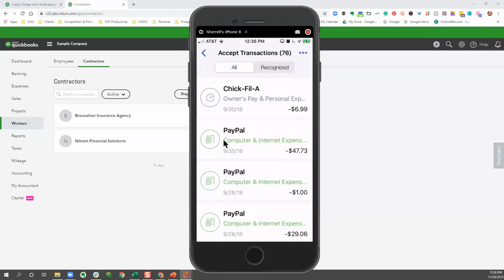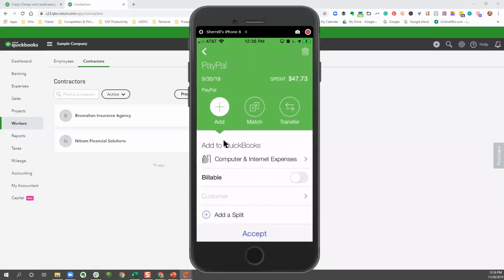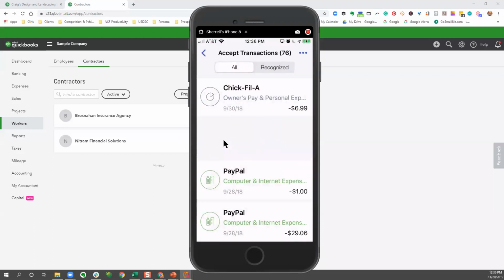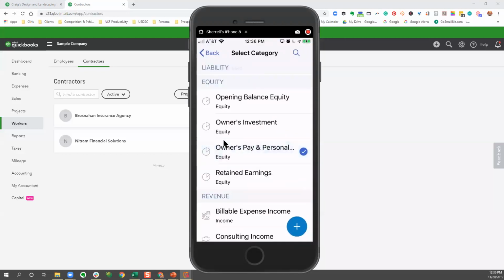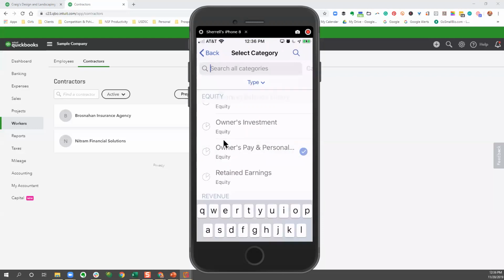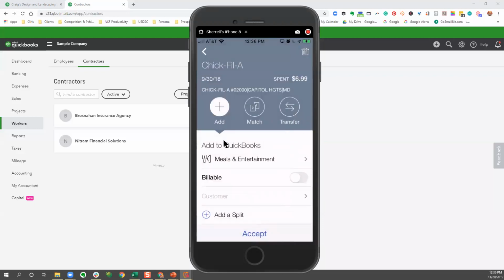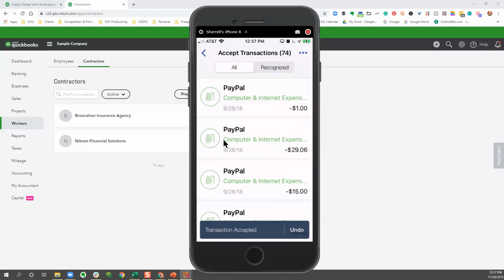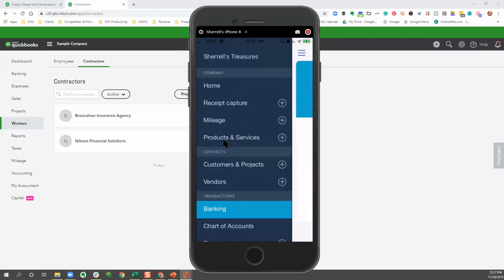If you're on the go and you don't have your computer, you can actually record transactions straight from here. Because it's green, this one means it's already pre-populated what it thinks this expense is, and I can accept it by just swiping to the right. This one is gray at the top, so it's guessing what it might be, but I can come in here and code it to what it's supposed to be. And if I had the receipt, I could attach the receipt as well. So I coded it, I hit accept, and it goes right to the next one.